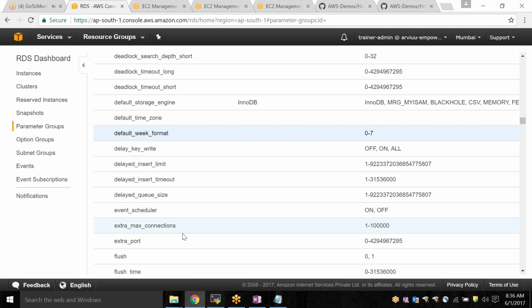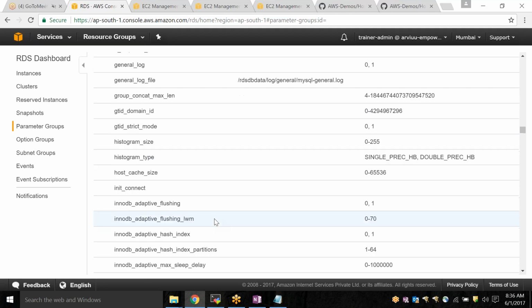Usually you will start doing this only when your database is not performing very well, or if your customer asks for a very specific set of parameters, just like the example I gave you about italics or weekend parameters, those kind of things. Other than that, you will not have to change anything here. So that is about parameter groups for you.